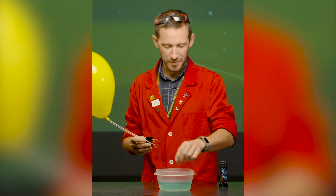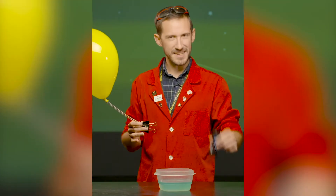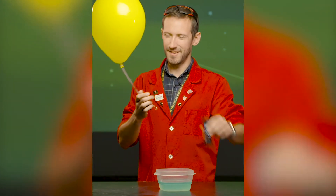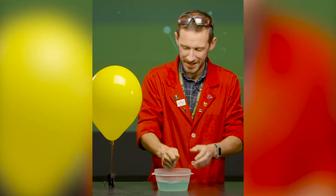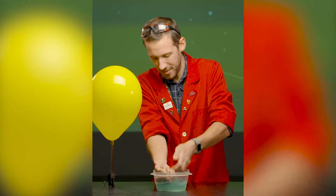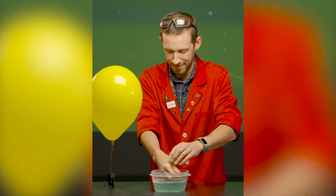So what I'm going to do is take our hydrogen gas and add it to the soapy water, so we can make bubbles just like these, but instead of being full of air, we're going to be full of hydrogen gas. Let's see what happens. I'm going to be holding these bubbles when they explode, so we're going to make sure we get enough water and soap all over my arm to protect it from that fire.